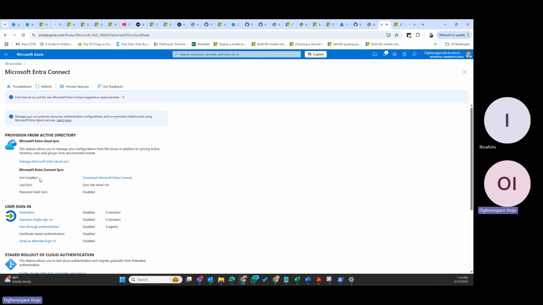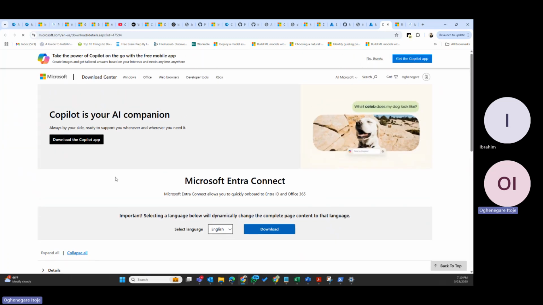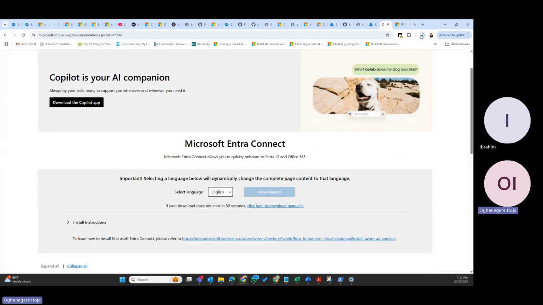For now, it shows me that it's not installed because I've not currently set up hybrid identity. I lost my AD server, so I don't currently have it. I would have shown you that before. It can be installed when you have an on-prem server that has Active Directory.